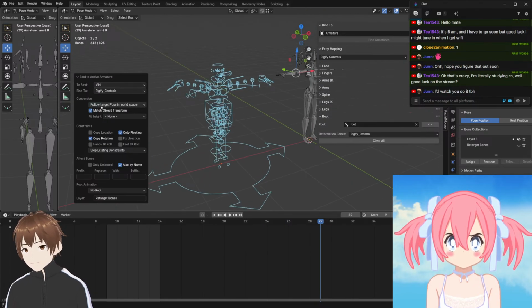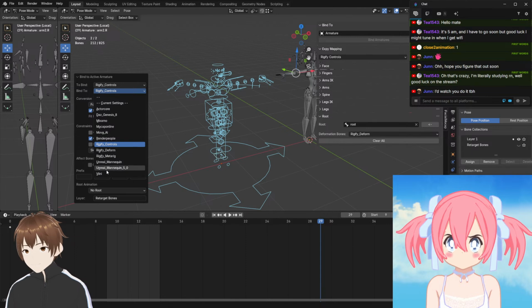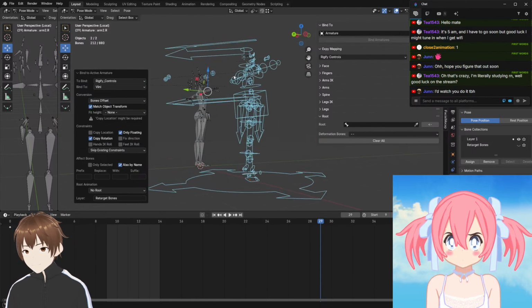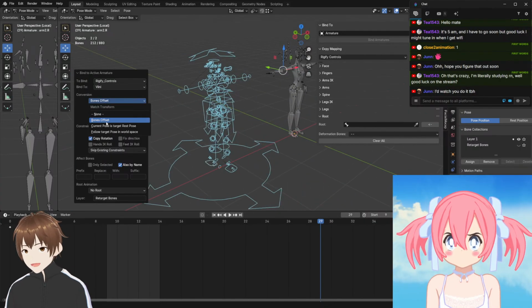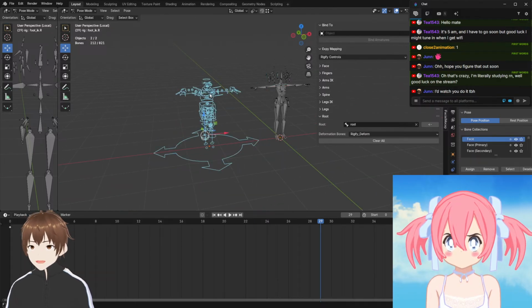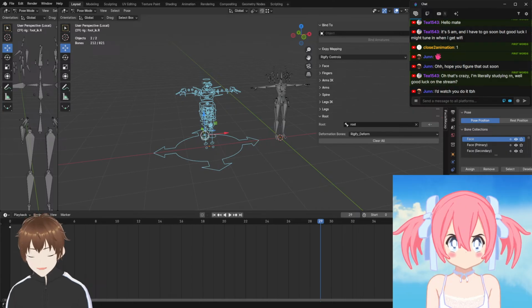So it's moving this, so I don't really want to be moving that one. So that's probably not it. Probably have to do it the other way then. What the heck? Alright, I'm gonna have to watch a proper tutorial for this next part. I don't know what's happening here. Let's just have a look at an example.